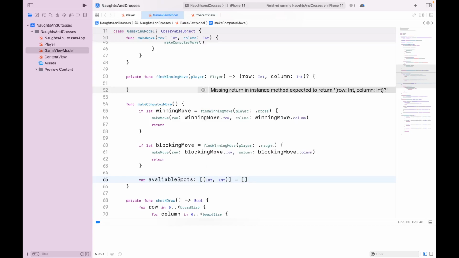So what that does, it just chooses a random spot from the available spots that the player or the computer can use to make their move.